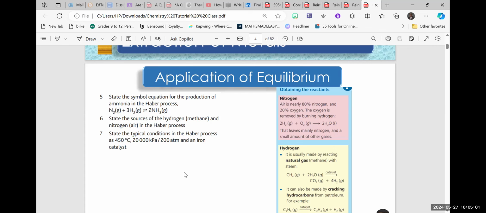Okay. Then we look into some other things about chemical equilibrium. We talk about factors that affect chemical equilibrium. What are those factors? Quickly. Factors that affect chemical equilibrium. What are those factors?